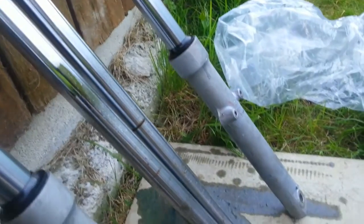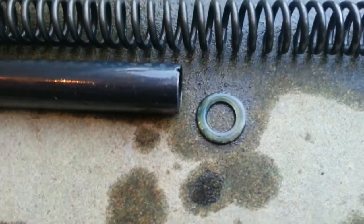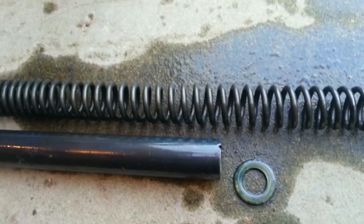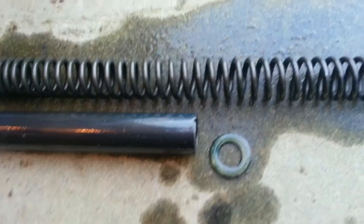One fork is totally done. This second one needs to be reassembled and put on the bike. I did however find the washers — one of them was in the tub where I drained the oil out, and the other one was in the second fork when I took it apart. So just going to reassemble the first fork and then put them back on the bike. I do have gators which I will show you in a bit as well.